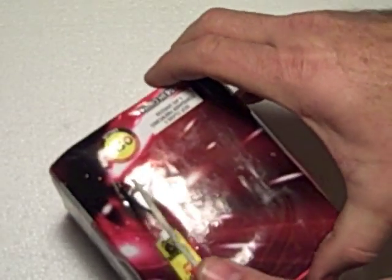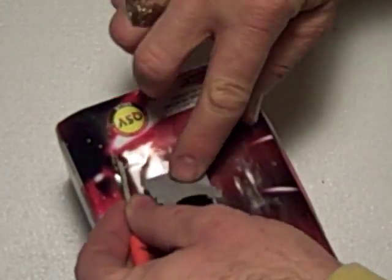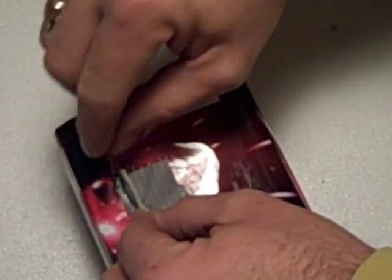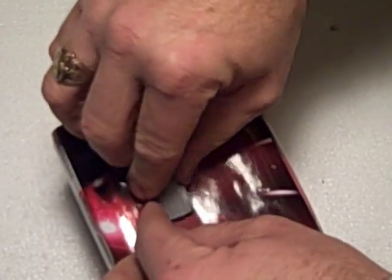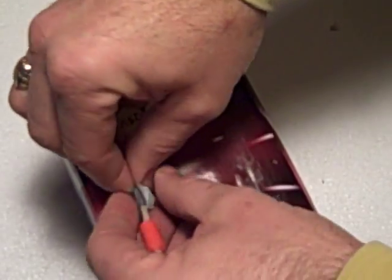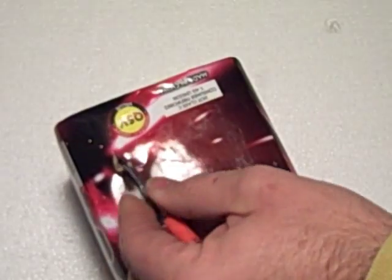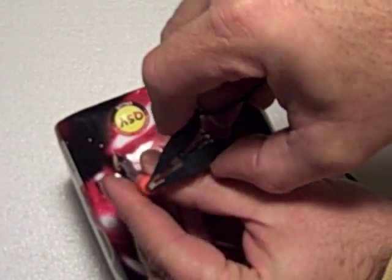And basically what we're going to do is attach that to there. Just take a little bit of duct tape and just secure that on there, and we'll attach our clip to it.